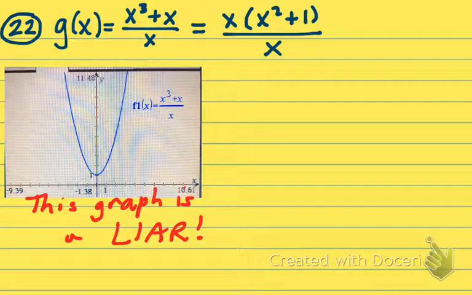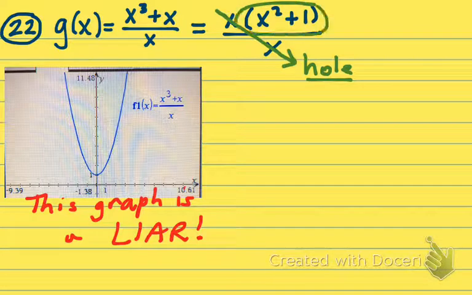I would like for you to also develop the habit that when you see what's about to happen here, and that is that these two x's cancel, the slash you're used to making for things that cancel, you turn it into an arrow and write hole, because that's where a hole comes from. And then once that factor cancels off, whatever's left, which in this case is x squared plus 1, is what your calculator will graph. Because your calculator does not have the capability of graphing a hole in your graph to show you that there's actually a hole there.